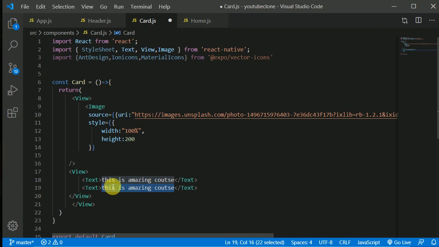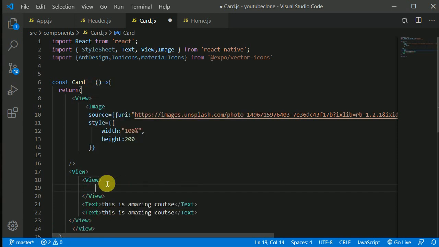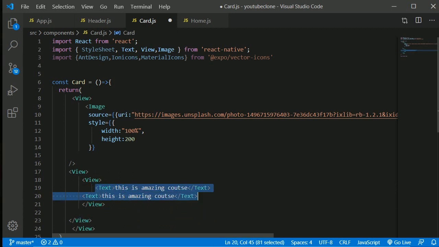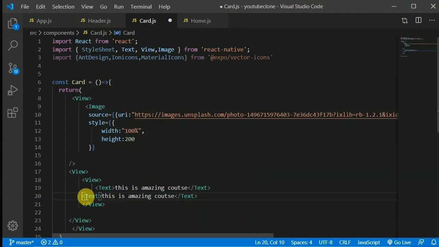We also need an icon, right? Yeah, we need an icon here as well. So we should create another view, right? Yeah, here we should create another view, and we should put these two texts inside this view, because you know why we are doing this. Let me show you the icon. We have this and we have both the two texts, so we need to align these two views row wise, right? So that is why we are creating this. So in the first view we have just the icon, right? In the second view we have two texts, that is why we are putting these two texts inside a separate view, right? Okay, right, yeah, like so.